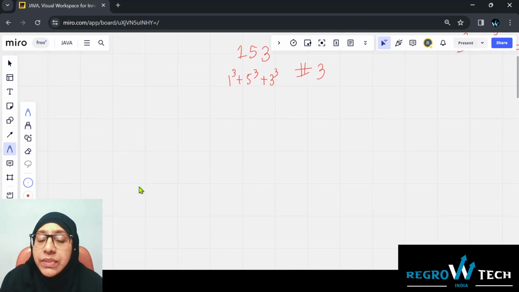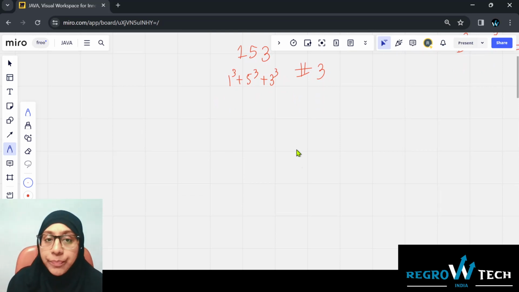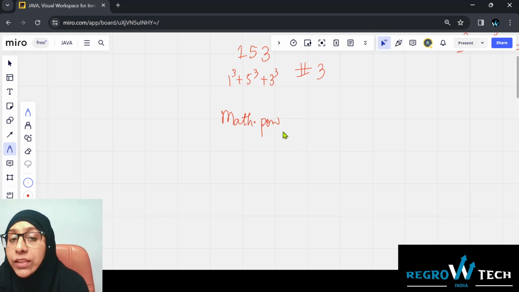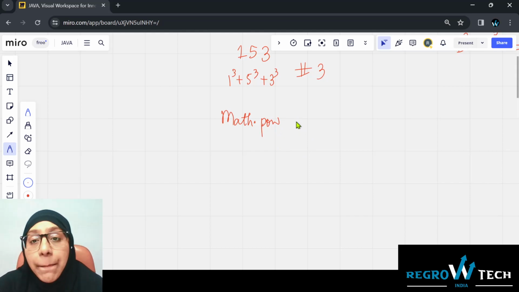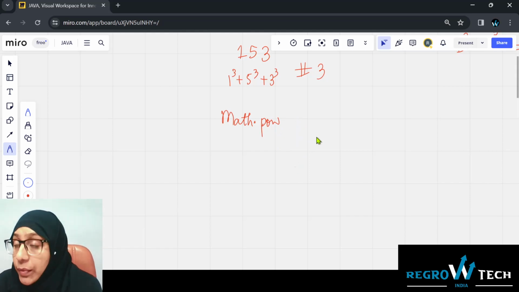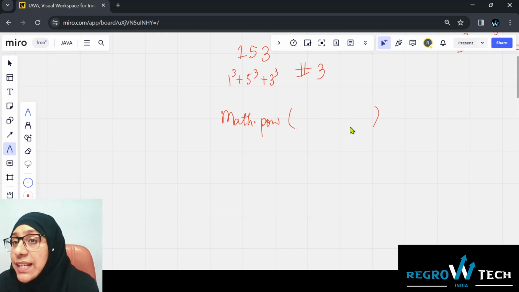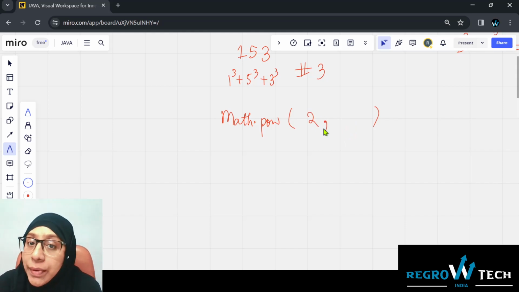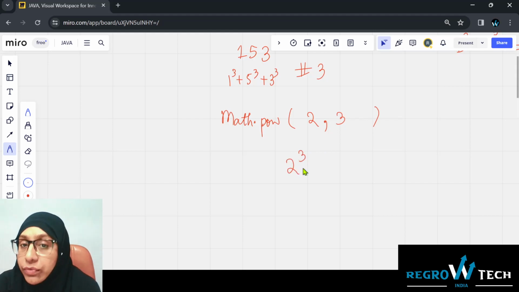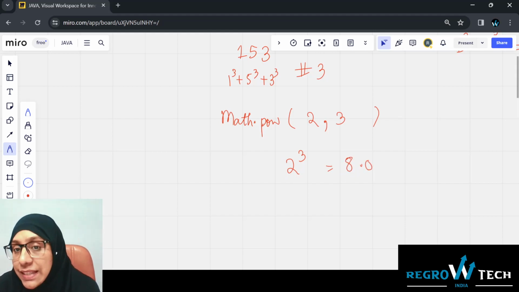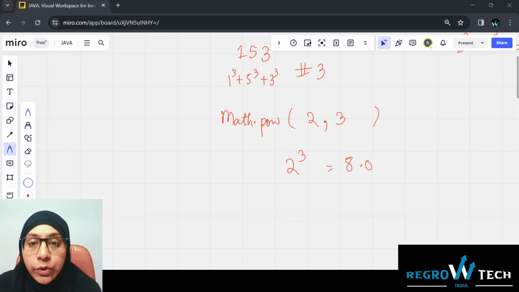Now one important concept is raising a number to a certain power. So for that we will use the Math.pow function. Math.pow, or Math.power, function will help us to calculate the power of a number raised to whatever power we want, because it takes two parameters. One is the base number, the second one is the exponent itself. For example, if we write 2 comma 3, it means we want 2 to the power of 3, where 2 is the base number and 3 is the exponent. The value it will return is 8, or rather 8.0, because the value returned by Math.pow is always a double value, which is why it is going to be a decimal number, right?